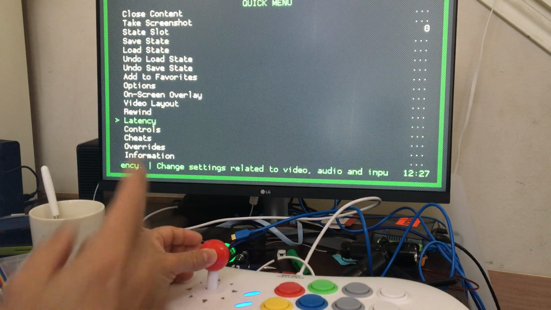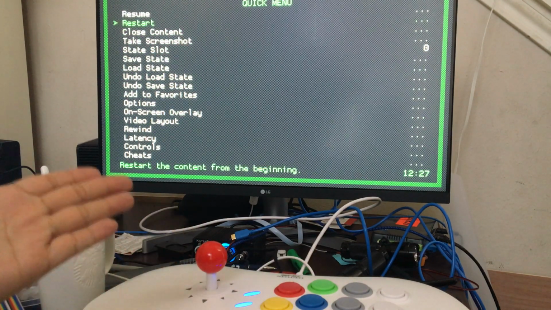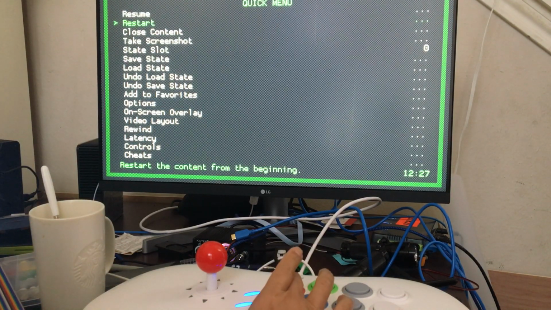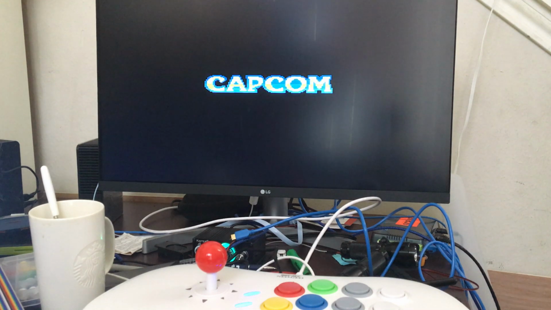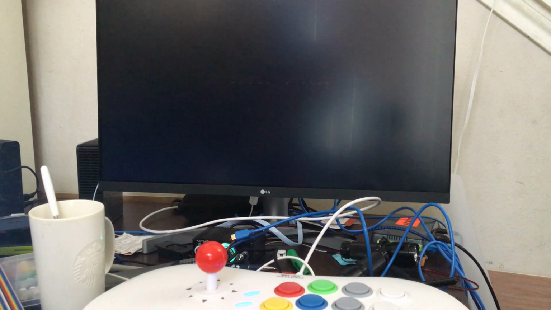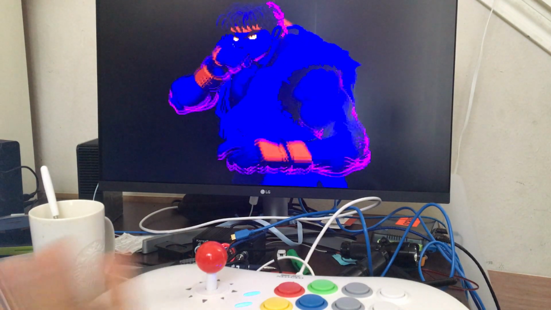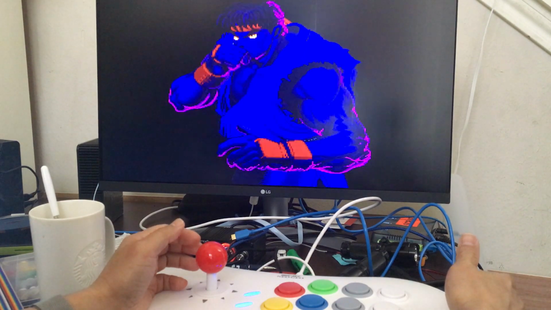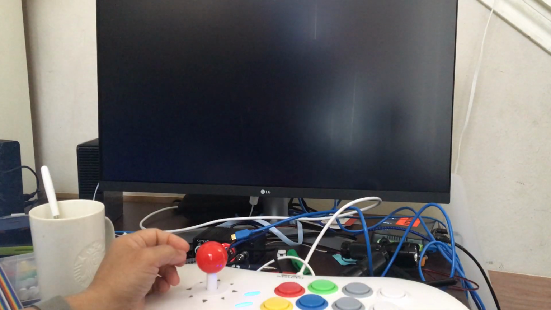Now I'm going to go up to the top, and this time I want to restart the game, because if you don't restart, the changes will not take effect. So we're going to restart the game. Press yellow button and restart. So hopefully what I tell you is going to work. The other one worked, but this one is a different one, so hopefully it should work. So I'm going to press the first button on the right, press it again, press the first one again.